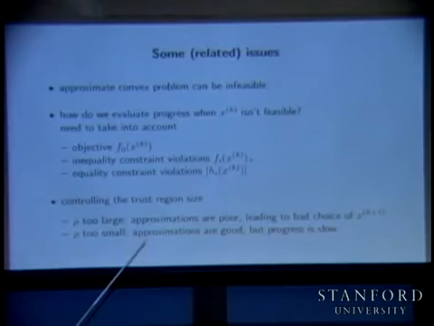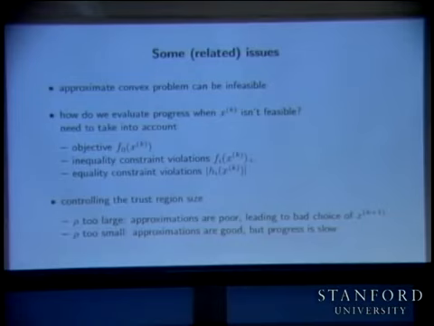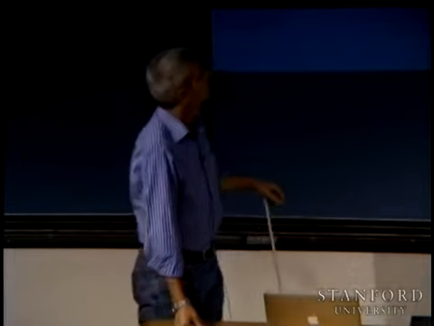The problem is, what if the approximate problem isn't feasible? What if the exact problem isn't feasible? You have to have some measure of something that tells you about making progress. So you might say that making progress has something to do with, you would like these violations to go down. That's sort of one measure of making progress. This is like having a Lyapunov function, and there's lots of other names for these things. Merit function is another name used to describe a scalar valued function that tells you whether or not you're making progress. So that's a standard and coherent method.